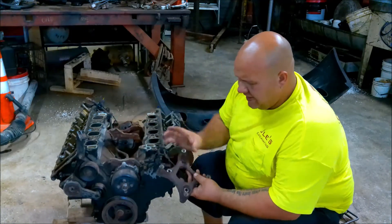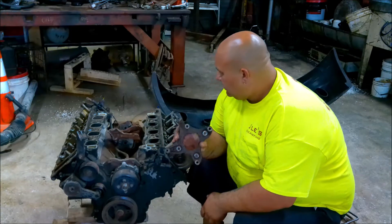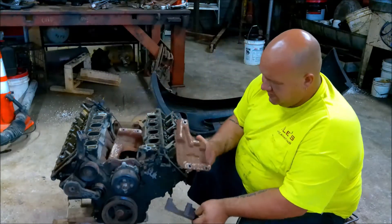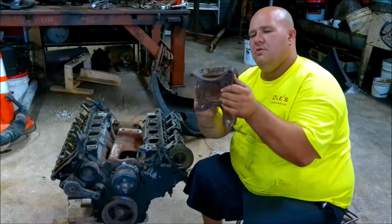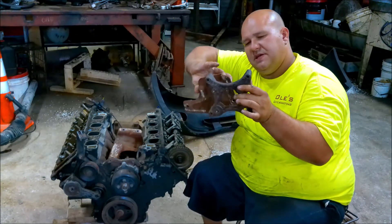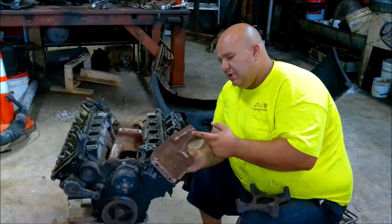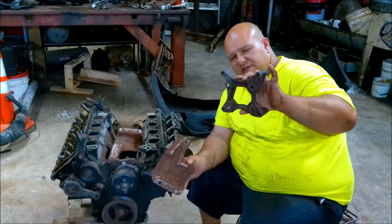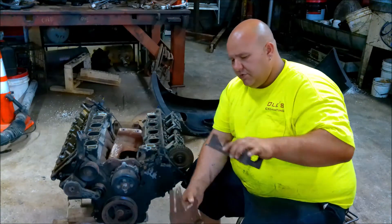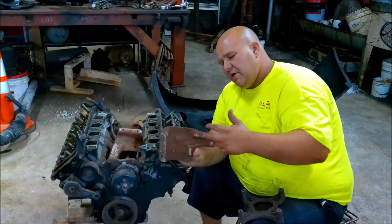This is what was bolted to the 5.4 for its engine mount, which obviously is not going to fit in the truck because this uses a closer style. The holes are the same width on this side, but the 4.6 and the 5.4 pick up an engine mount bolt a little farther back - whereas this must be super-duty or maybe a later F-150. This style uses four mount points that are closer together on the block, but this one picks up two up front and one a little farther back.